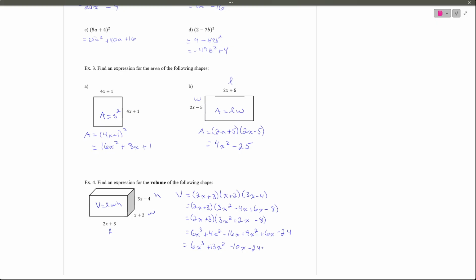Now, what I would say is that for each one of these, because we're talking about a measurement, I'd like you to end them off with a unit. If you have the units in the question, centimeters, meters, whatever, you should have that written down. We don't have that, so we're just going to write units, the general term. In this case, because it's an area, they'd be squared. Over here, it'd be units squared, and down here, it'd be units cubed because it's a volume.